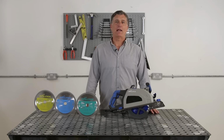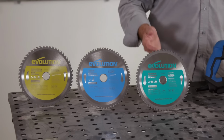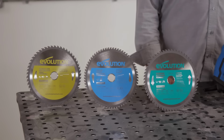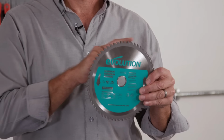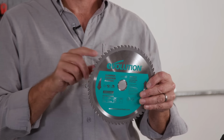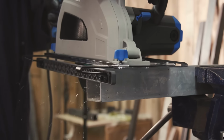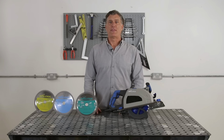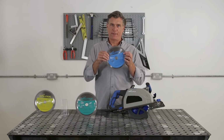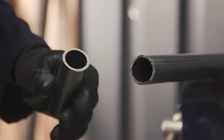In addition to the supplied mild steel blade, Evolution also offers a range of material-specific 8¼ inch blades which are compatible with this circular saw. There's an aluminum cutting blade, which I have here. This blade has a specially designed tooth geometry to enable it to avoid clogging on the aluminum stock, which is inherently a soft metal. When cutting aluminum, it's recommended to use a light lubricant. The thin steel blade, which looks like this, the kerf is slimmer than the mild steel blade and has been designed to leave a cleaner and smoother cut on those particularly thin metals.